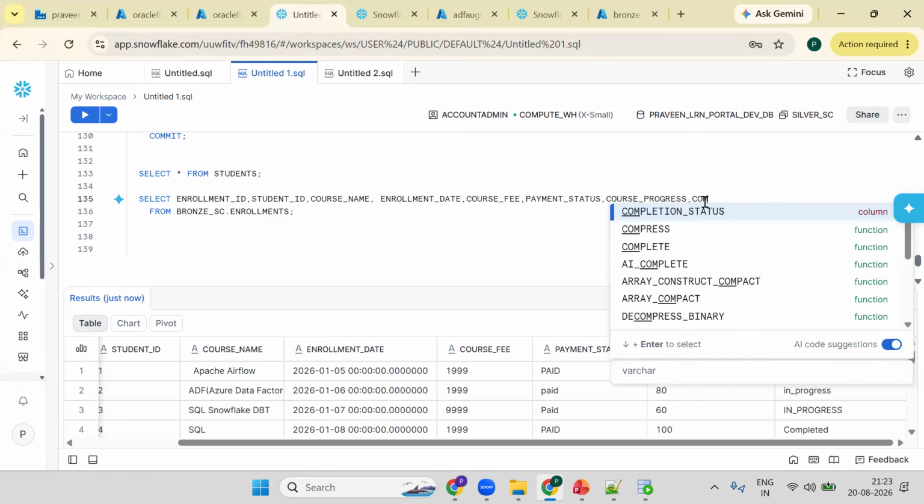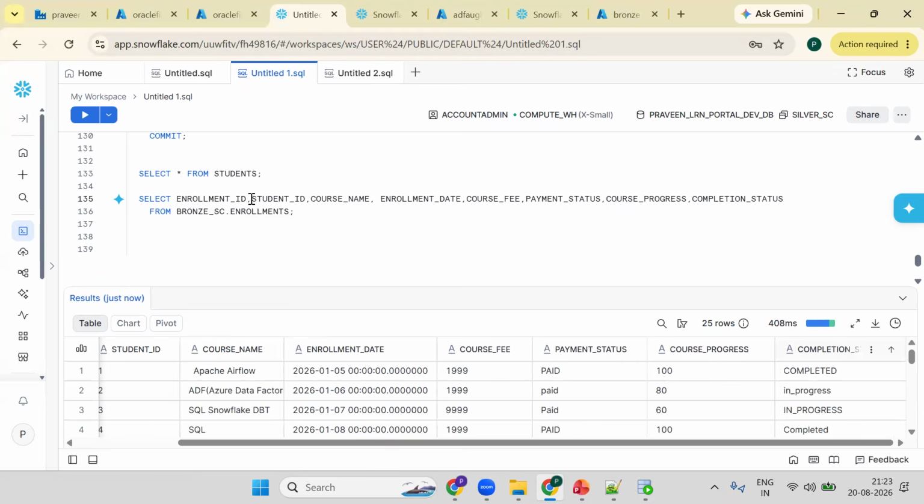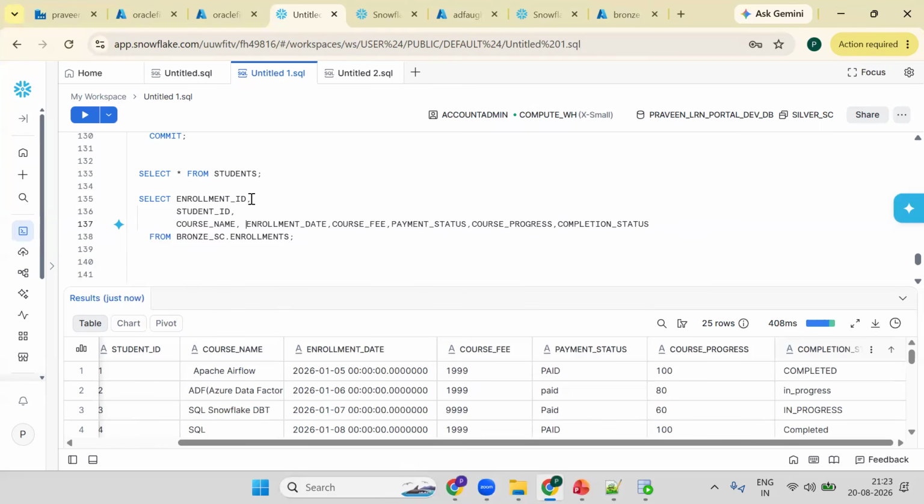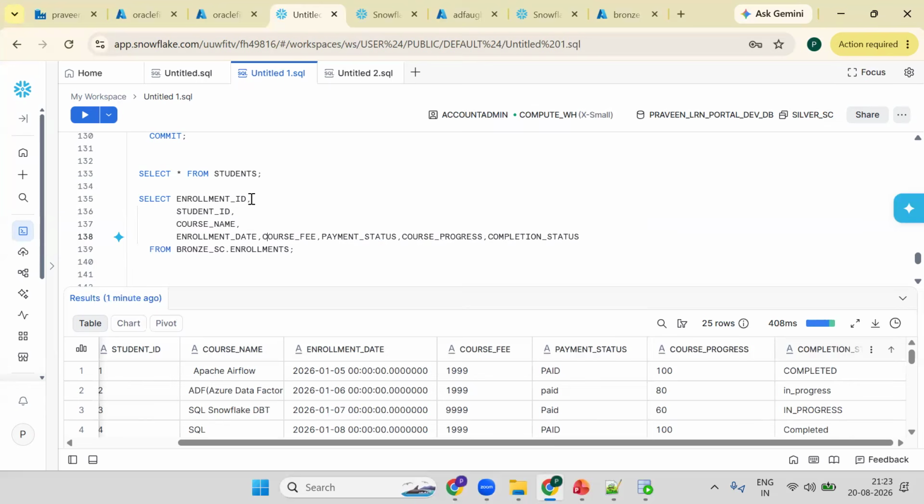Let me put everything. So we are trying to do the data cleansing in the second layer. Control enter, simple thing.